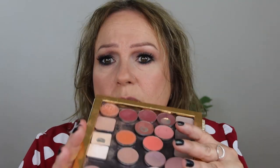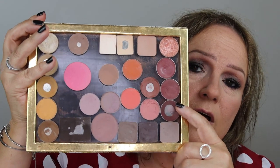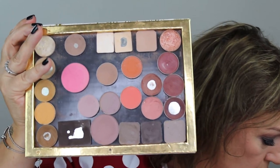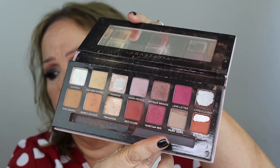I'd like to get the Wet and Wild ones because you can get all of that in the UK now, so I want to do some of those videos. If you've got a palette at home that you don't know what to do with, tell me and I will buy it and we can learn together! This ready-made palette costs a lot — these are all about five pounds each. But compare that to the Anastasia Beverly Hills Modern Renaissance palette which was about 45 pounds — and I've hardly used it because I've already got all those colors in the palette I've made myself.